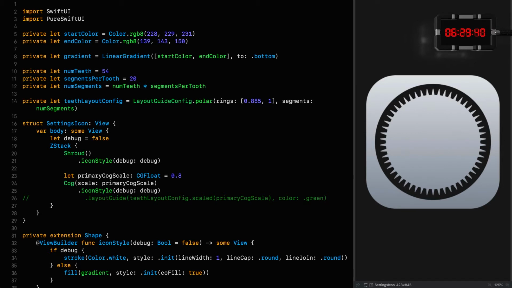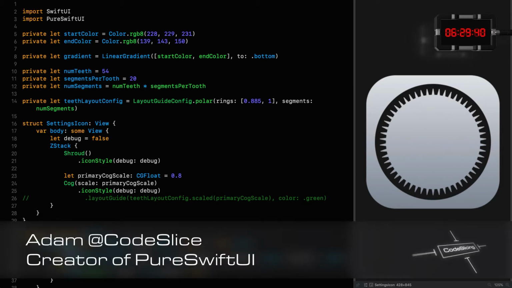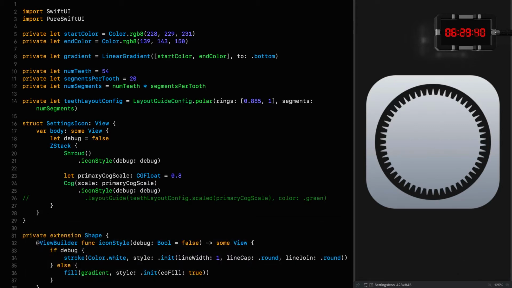Right, here we are where we left off in part one. And if you haven't seen that episode, I recommend watching it to catch you up. But if you just want to get going with it, that's what we're going to do. And what we're going to do next is design the spokes.